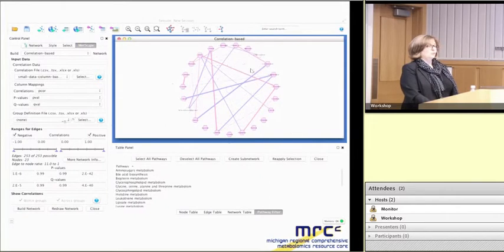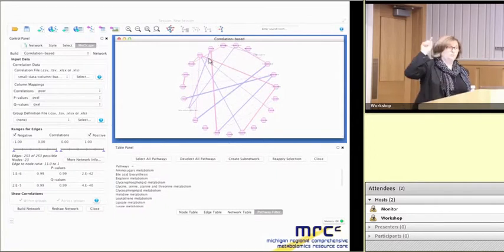So I didn't filter it by anything in this case, or Bill didn't filter it because he did all the screen captures for that. But notice also that edges now have different color, and the color in this case represents positive and negative correlations. Positive are red, negative are blue, and they have different weight. The strongest correlations are these heavier, thicker lines, and you can do a number of different adjustments here with these sliders, and you can restrict things to a certain level.